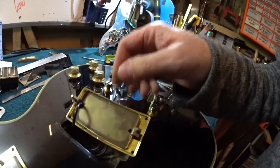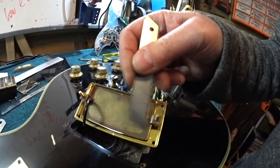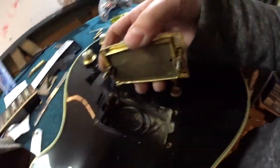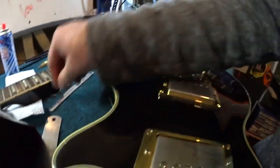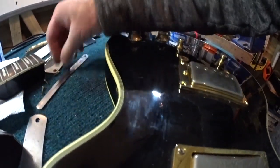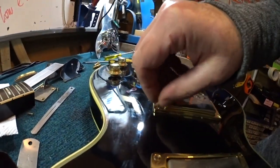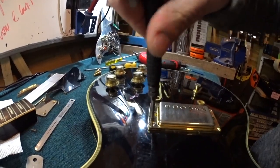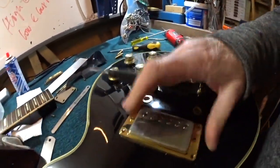But yes, you can see that these are sealed with a resin as opposed to wax potted. So they've been resin potted. By the look of it now, it looks like looking into the Titanic down here. There's the cargo hold. Let's put one of these back in if I dare. I'm trying to find one that isn't completely worn to bits. That's not a good start. You can see these are rusty, so I just want to hold it in place. I don't want to be running the risk of this thing getting stuck again. I'll get some new ones in there, or at least one new one, two new ones I think. So while we're at it, that's positive.